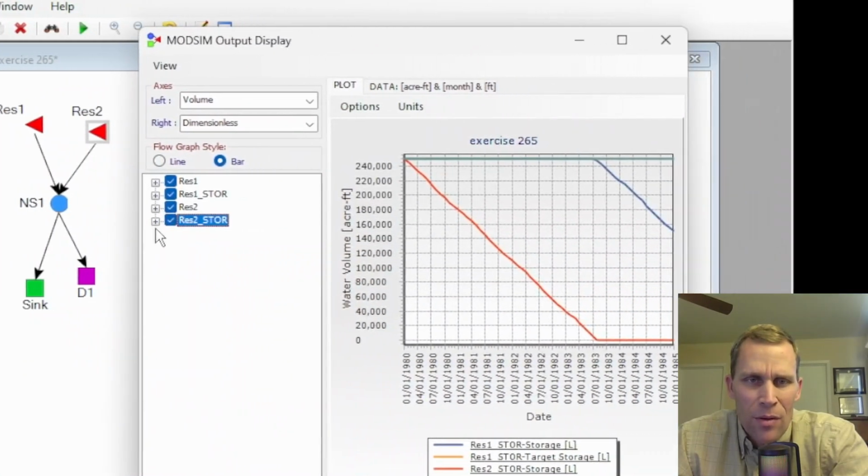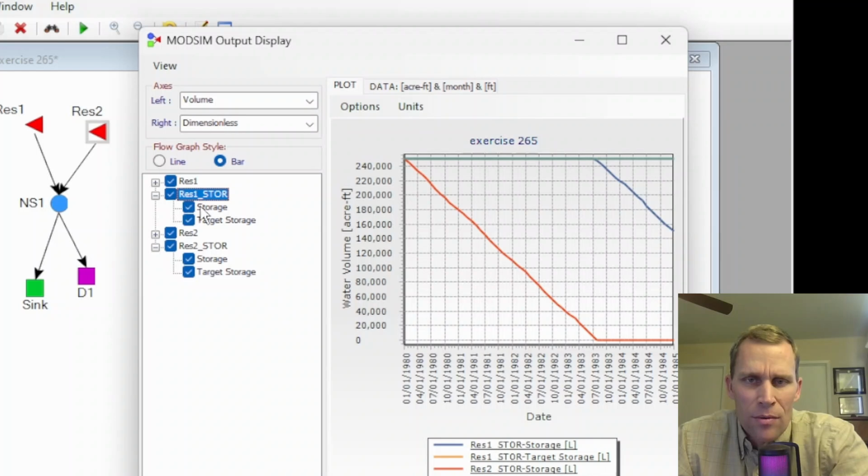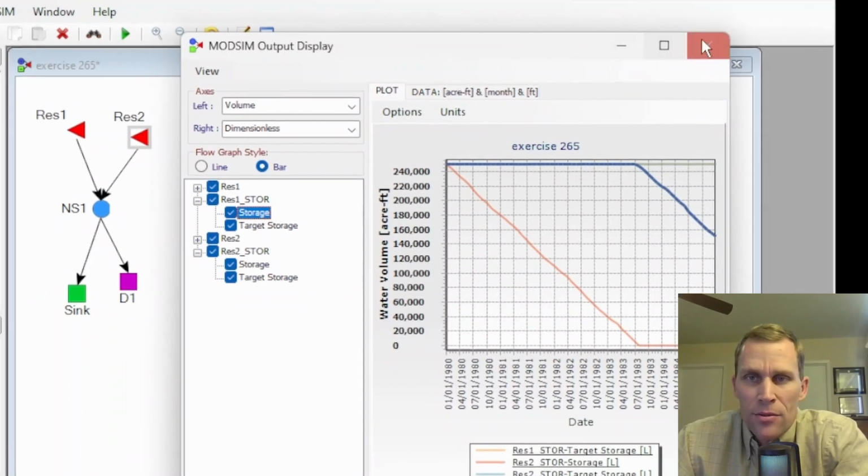All right, so with volume selected, reservoir 2 right here in dark orange drains first, and then after that, reservoir 1 is draining second. Okay, next what we're going to do is set the priority such that reservoir 1 drains for the first 2 years, and then after that, reservoir 2 drains. So this is scenario 3. Let's go back to the code here.